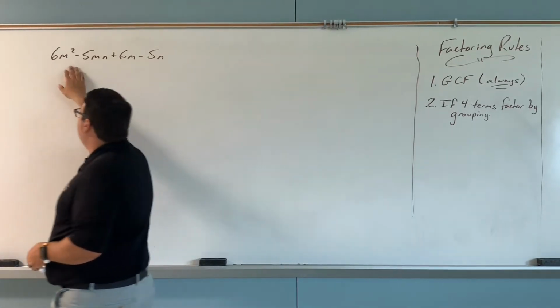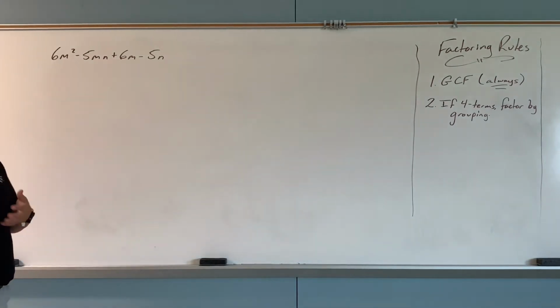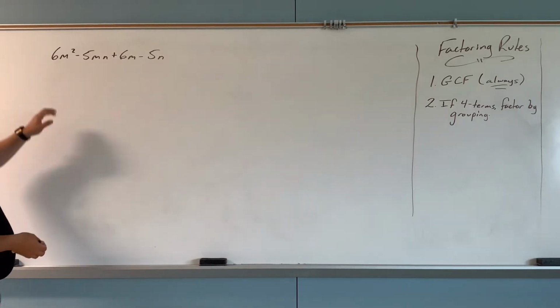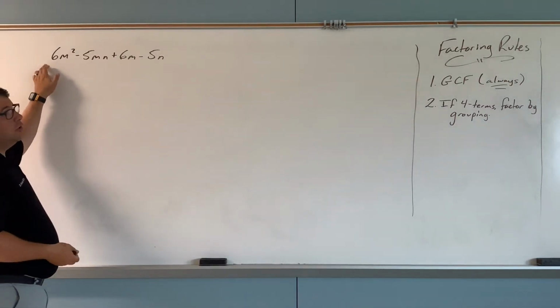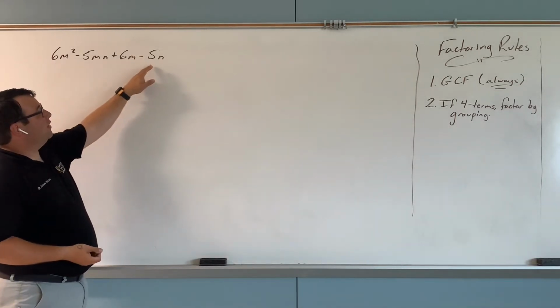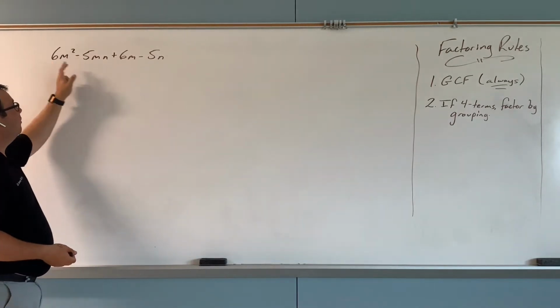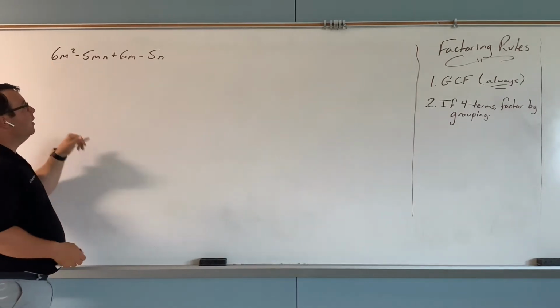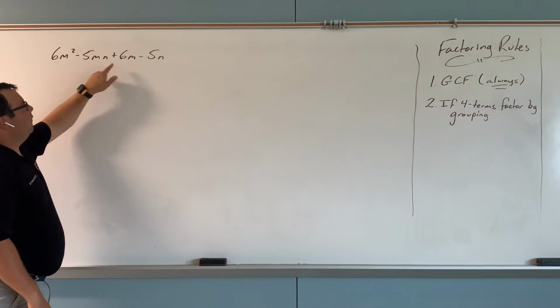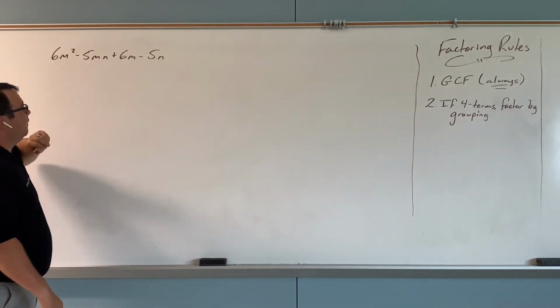If we were to look at this polynomial, the first thing that you want to do whenever you're looking at factoring is see if there is something common between all terms. If you're looking at something common, you would be looking for a GCF, or greatest common factor. This particular problem does not have any greatest common factor because all of these terms are not divisible by the same thing, and you don't have the same variables throughout, at least one consistently.